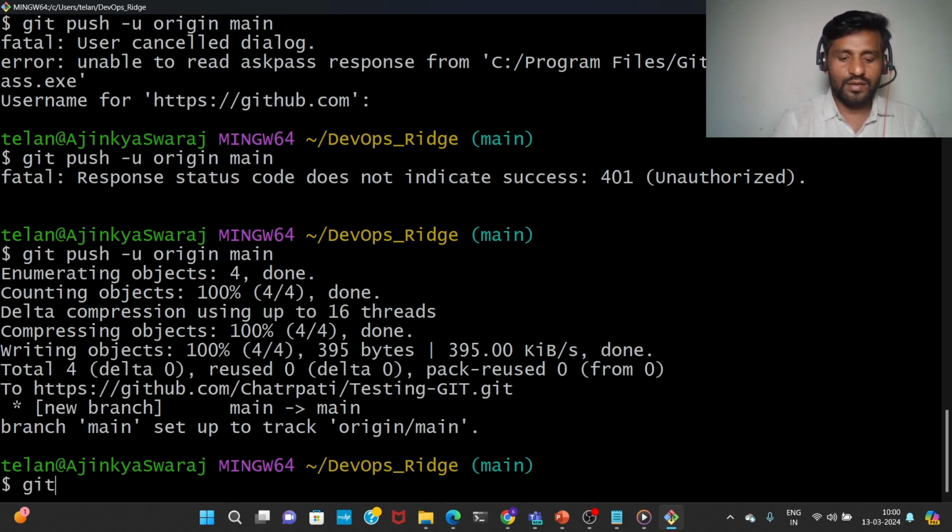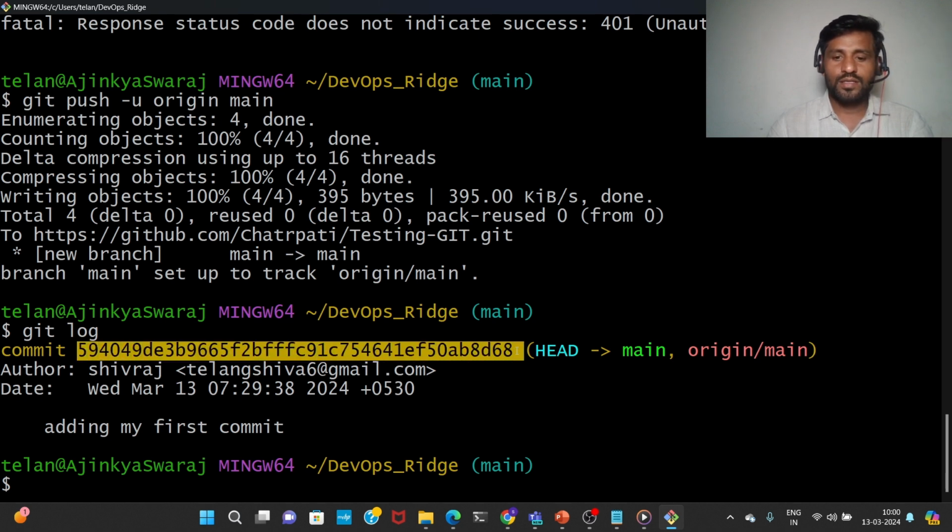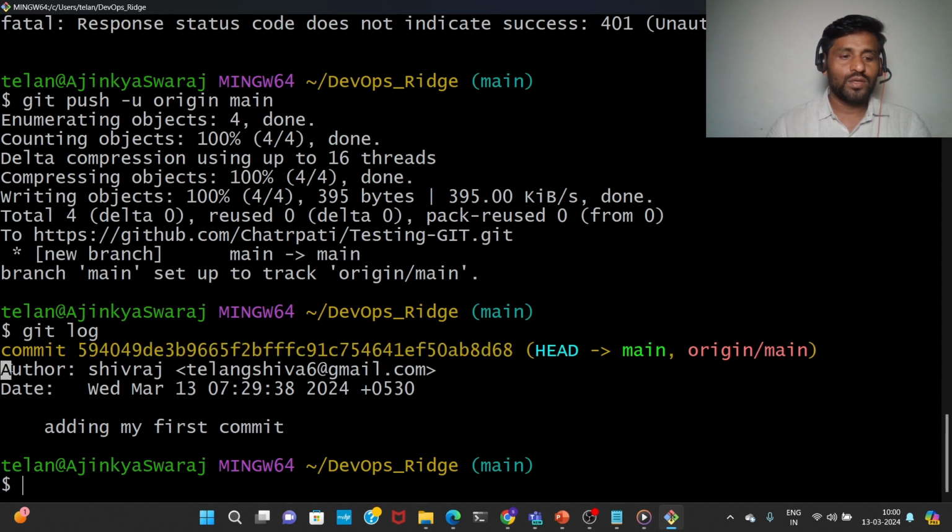Now you can check git log. If you check git log, you can come to know this commit, this is the commit ID. Using this commit ID you can go and check who made the changes. Even if someone has already set up the name and email address, you can come to know. You can check here the author, that is Shivraj Telang.